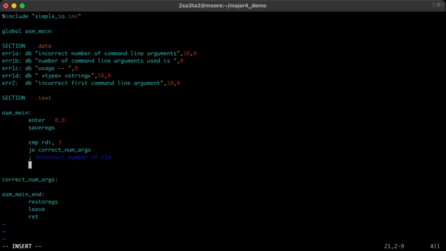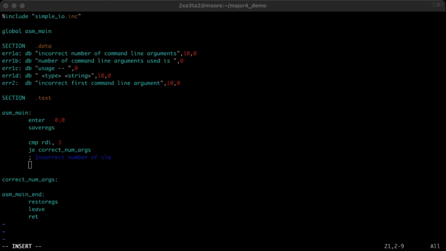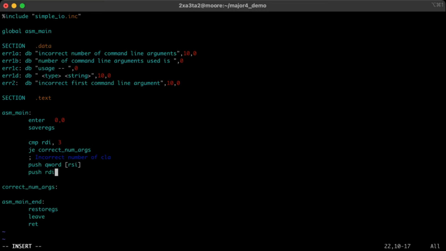So let's go ahead and we'll implement the logic for if we have an incorrect number of command line arguments that was passed to us on the stack. So here we're going to call a subroutine arg verifier, just as the lab asks for. So let's go ahead and set that up. So first thing we want to do is we will push the keyword value of RSI onto the stack. This will give us the address of the program name. Next, we need to push RDI, which is the number of command line arguments. And then we will push some fake element onto the stack. And we do this because we always want to push in an uneven number of arguments. Then we'll simply call arg verifier as was requested in the lab, and we will jump to the ASM main ending.